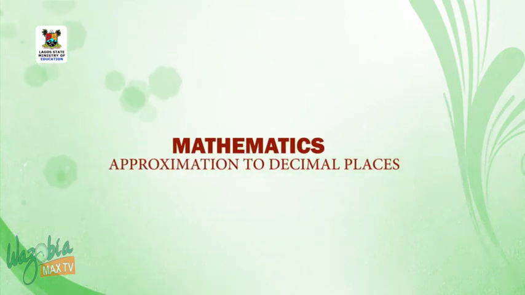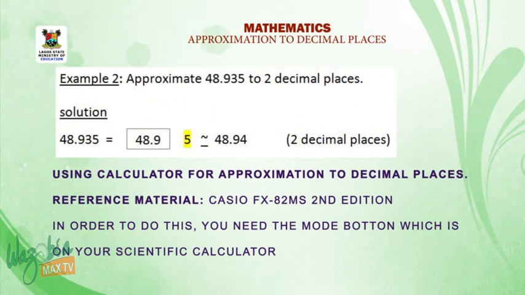Welcome back, dear students. So let us take a look at another example. Approximate 48.935 to 2 decimal places. So 2 decimal places means we require digits 9 and 3. Digit 5 is the third decimal place. But before we let go, 5 is rounded up, which becomes 1 and that 1 is added to 3. So our final solution is 48.94 to 2 decimal places.